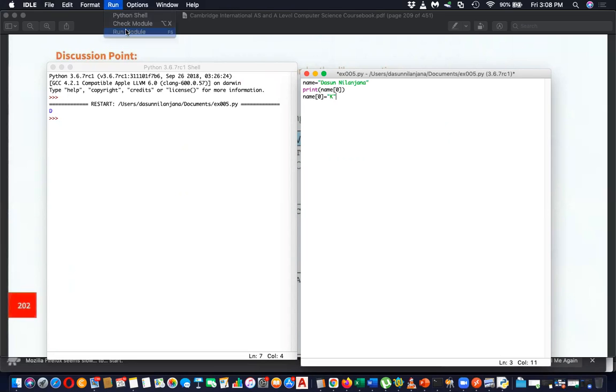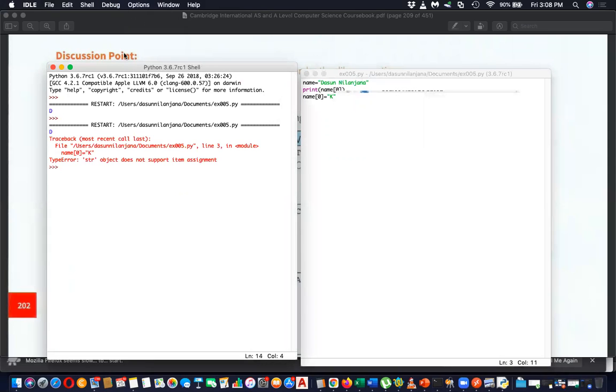So if you try to do that here, it will give "str object does not support item assignment", which is similar to tuple. Read only. You can't edit it. You can print that, but you can't edit the number, edit the letter or anything. Because you can read, but you can't edit. So that is similar to tuple. But you can print letter by letter. If you want, you can print letter by letter.